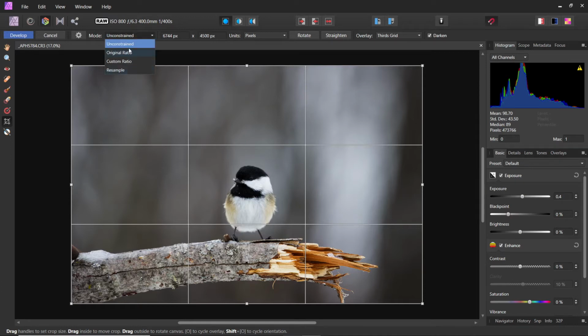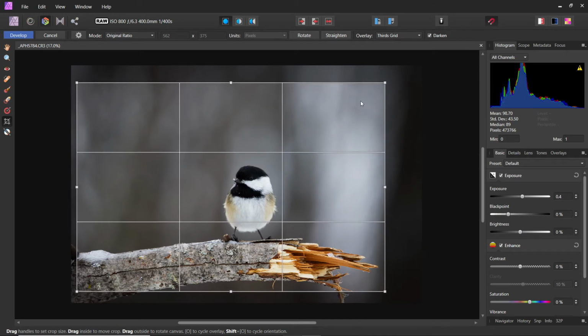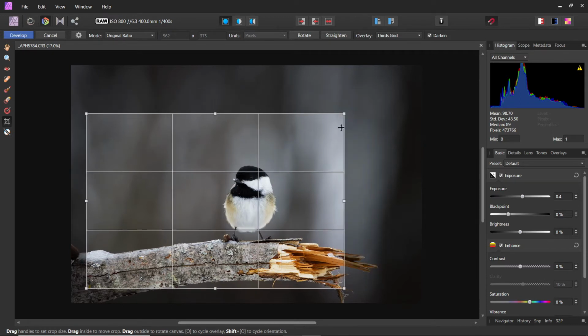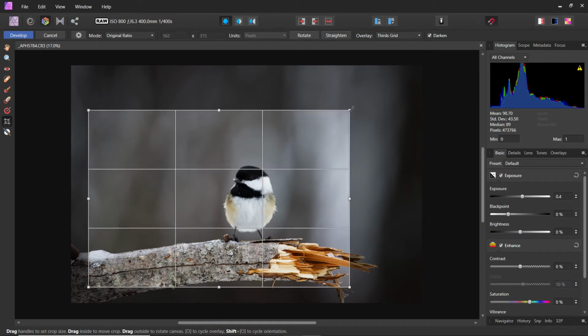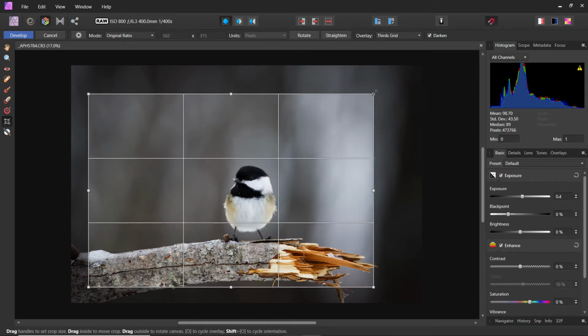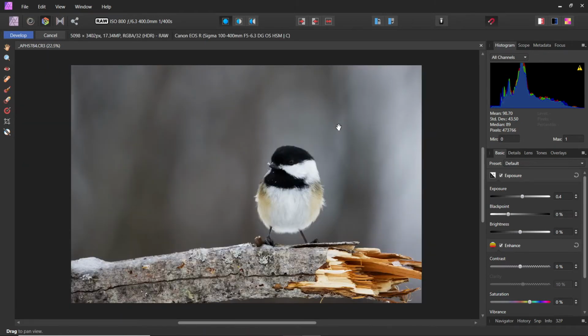So I'm just going to start cropping. Because I got a lot of detail and a lot of resolution, I can do a lot of cropping. I could do a really tight crop, something like that, which would look pretty good. So let's take a look at that.